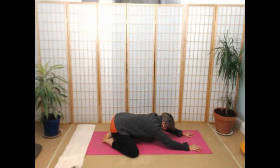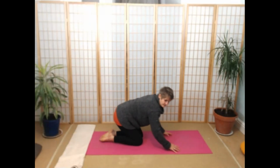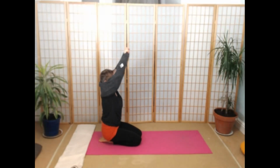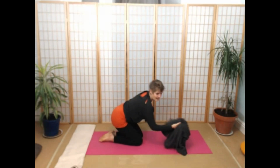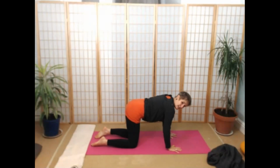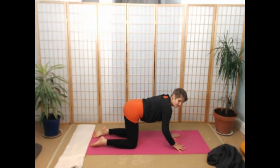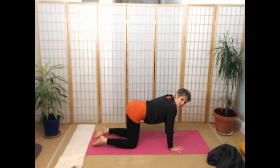And then gently coming back up to an all fours position. And the spinal tilting, the pelvic tilting we did on our back earlier in the class, we'll now bring into a cat-cow movement. Very simple. So there's no big surprises today.